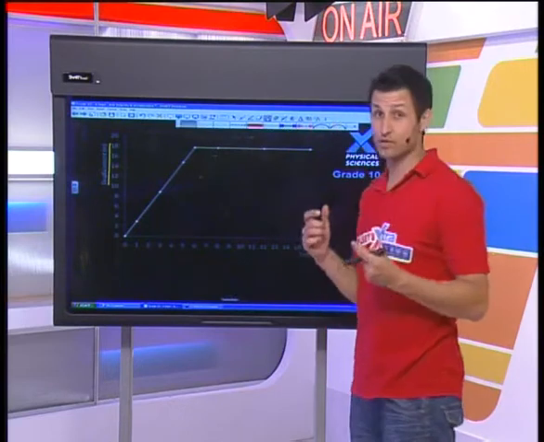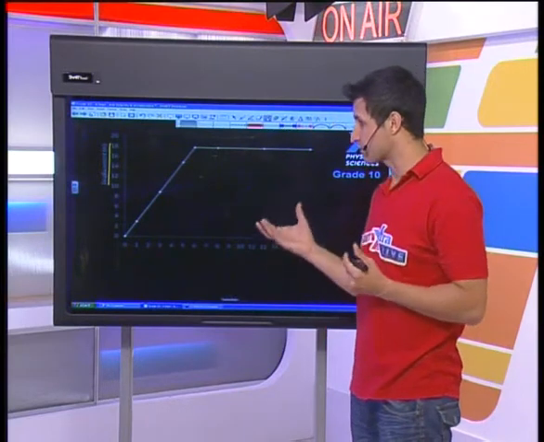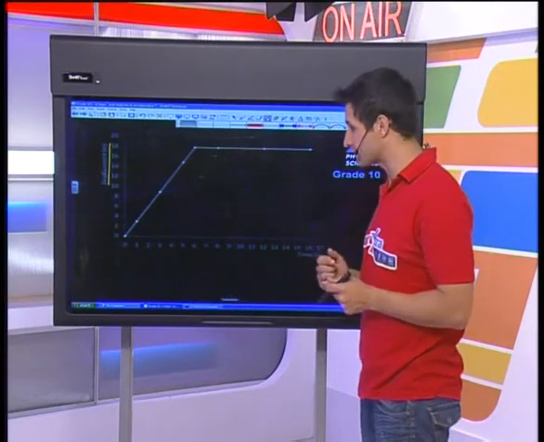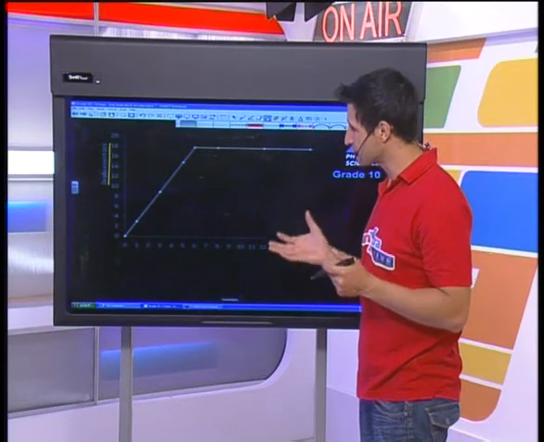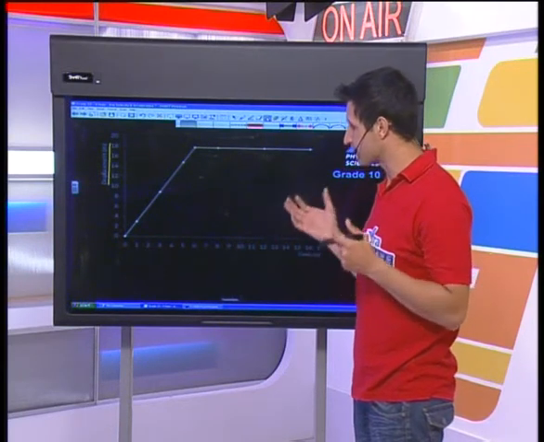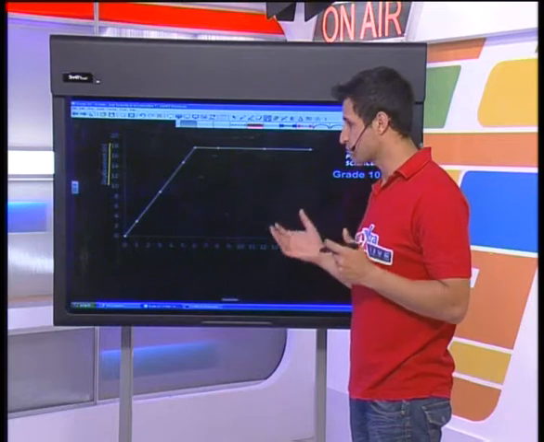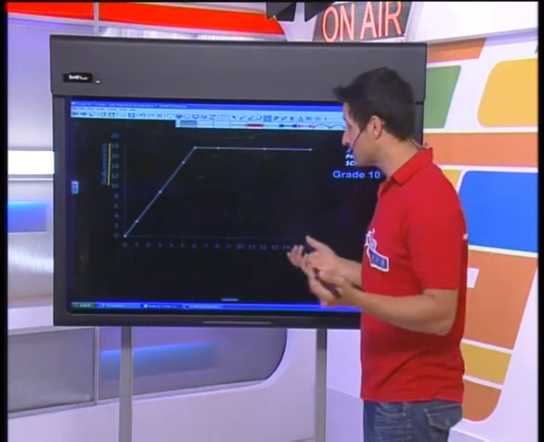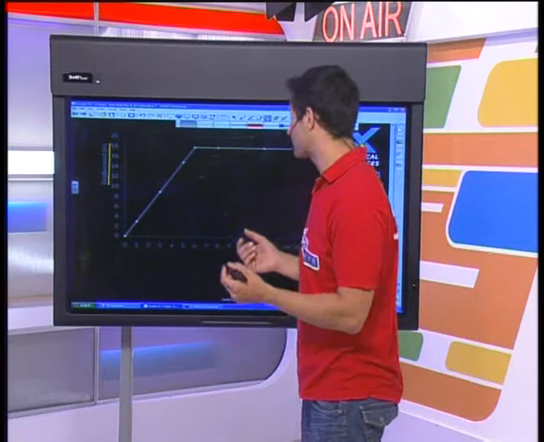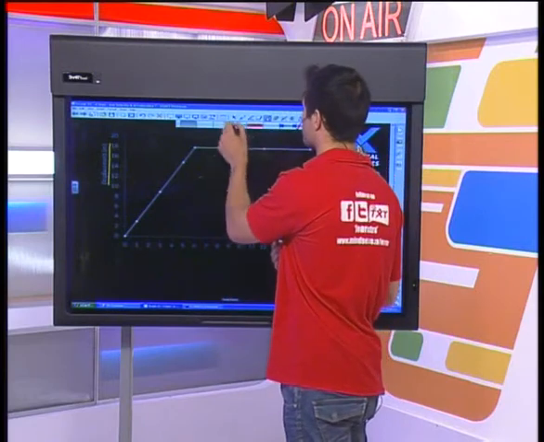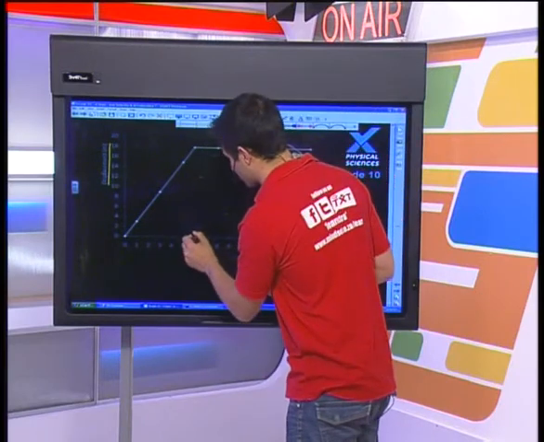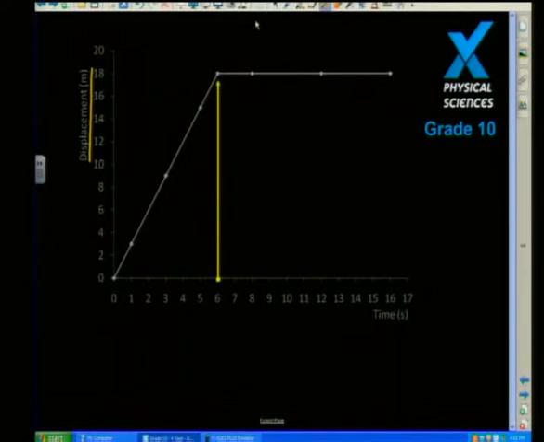Now I want to pay attention to this particular graph. We're going to take this graph into small bits and pieces. Okay, so something has started happening here. I've noticed that after 6 seconds, this boy seems to be 18 meters away. So let's actually plot that out. Let's plot out some of those important bits and pieces of information. There we go. So we're going to start at 6. Let's plot it out there. I know that after 6 seconds, we are 18 meters away. So that's pretty important. Okay, so just remember that that was where we were going to land up.